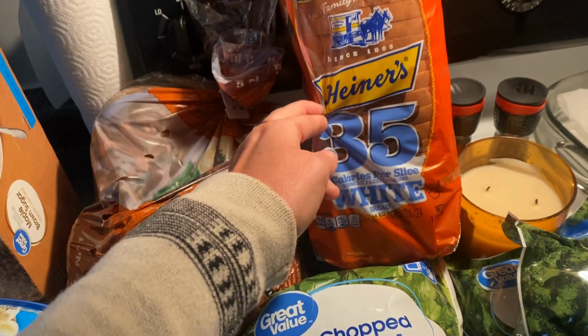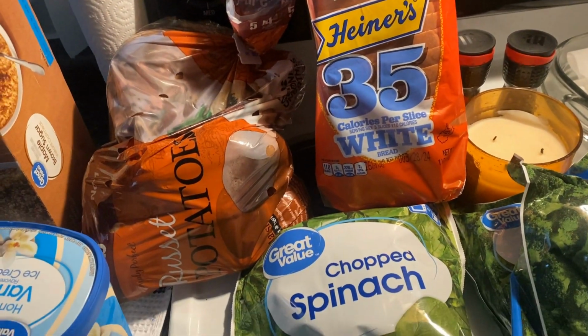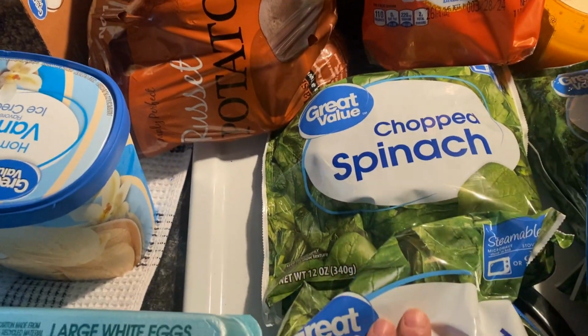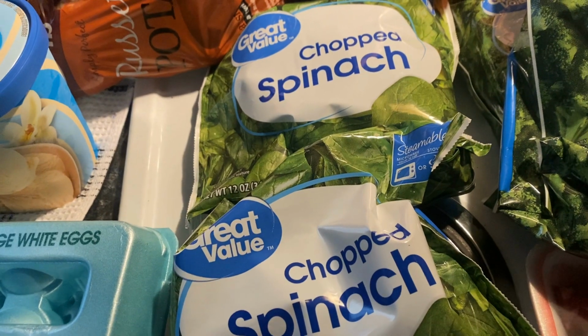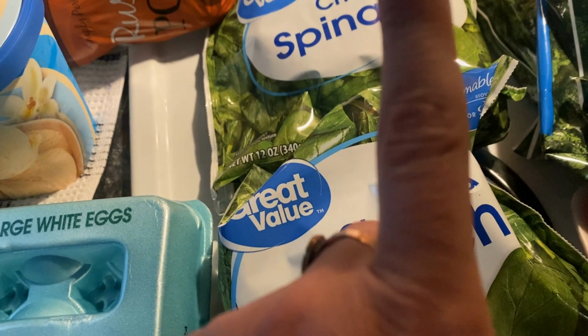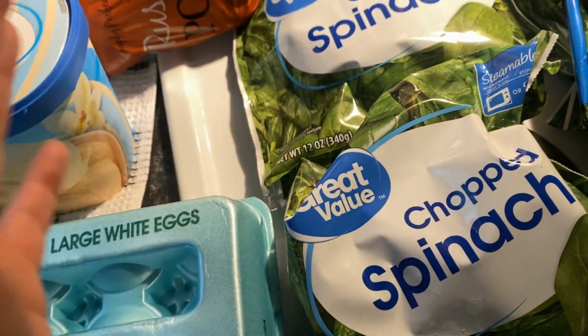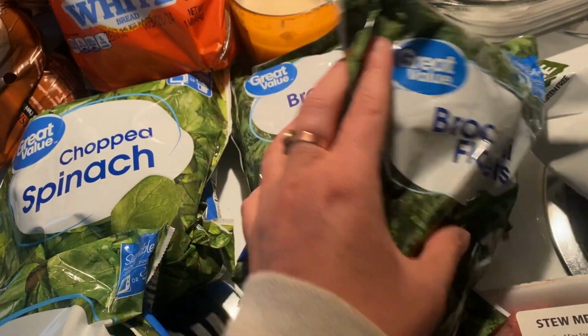35 calorie bread. I eat that. Oh, dang it, y'all. I forgot my pimento cheese. That's all right. Okay, chopped spinach. I've been making these really good smoothies with these, and I know I keep promising I'm going to make a video, and I haven't, but they're super good. Jeremy says the frozen works just as well as the fresh, and that's good because I don't use the fresh quickly enough. Broccoli florets, because that's what Joe likes the most.